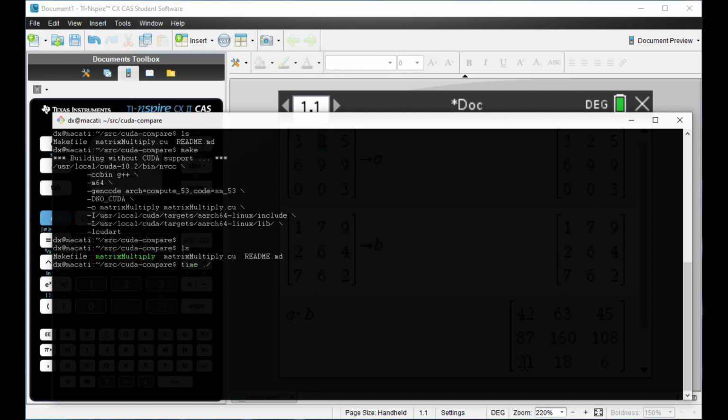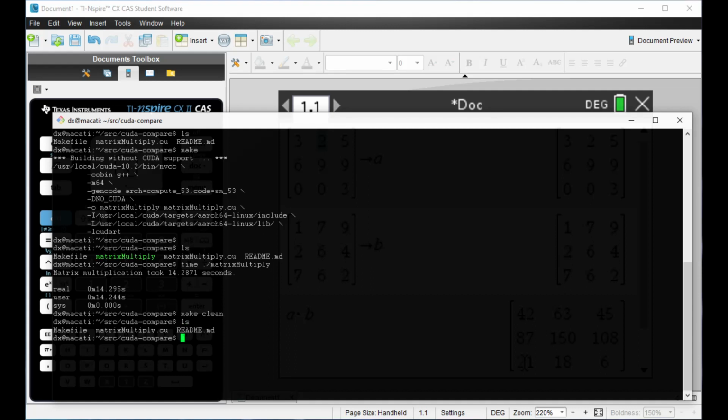And if we run this and time its execution, to multiply a 1000 by 1000 matrix, it's going to take 14 seconds to complete.